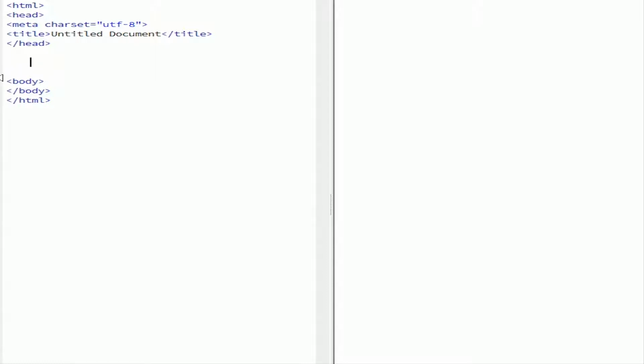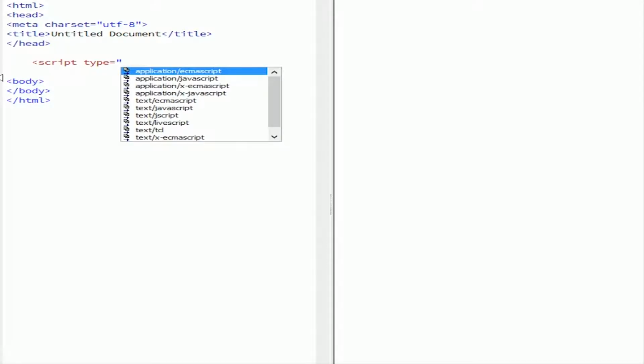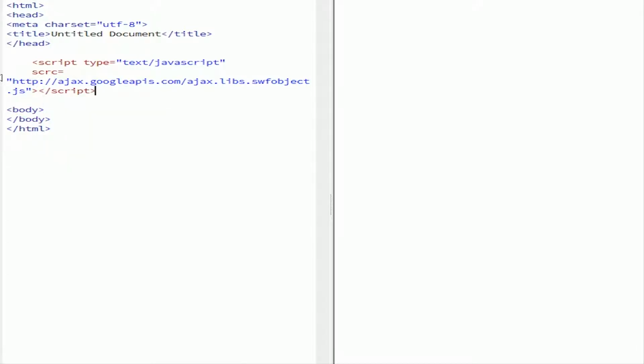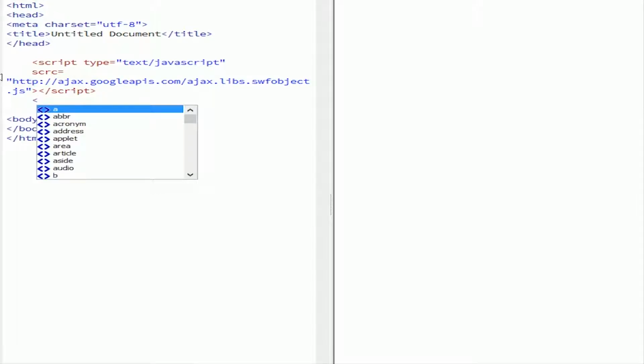The first thing that we're going to talk about is how to add a Flash movie to your website. Now this is not actually going to work because I don't have the particular script here, so it's not going to work when I emulate it. But I'll show you some of the things that you need. So here I'm typing in the stuff. This is what it would look like. We're going to say blah blah blah.js. That path doesn't really matter. When we do a full website, it's going to have all the stuff that you need properly in there. But right now, it's not going to.